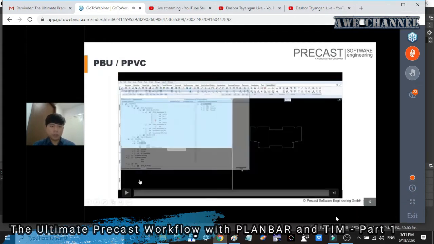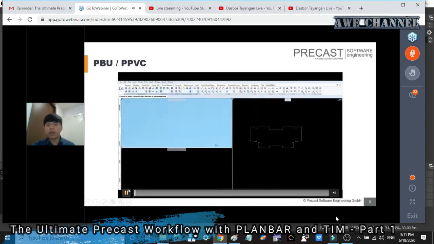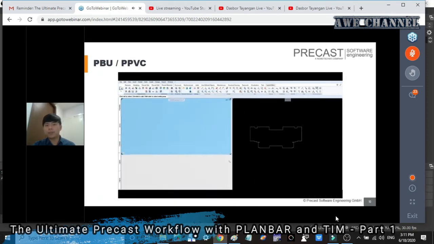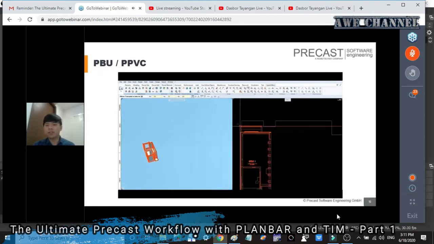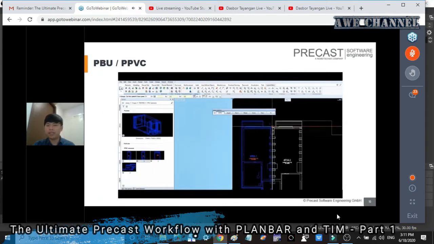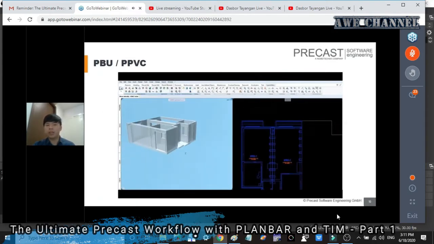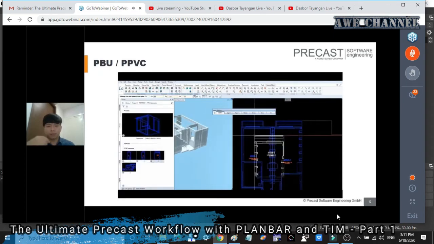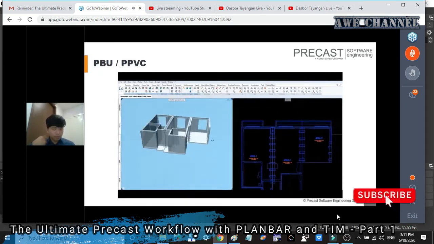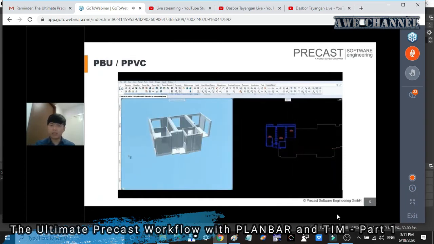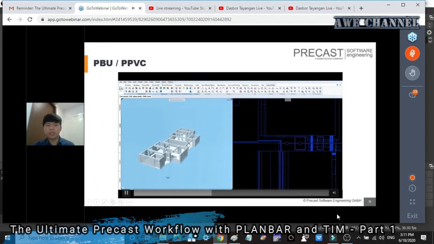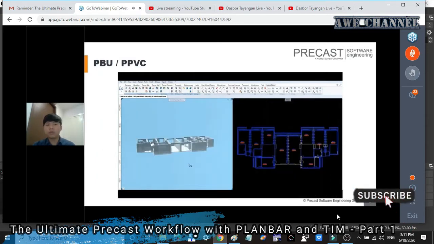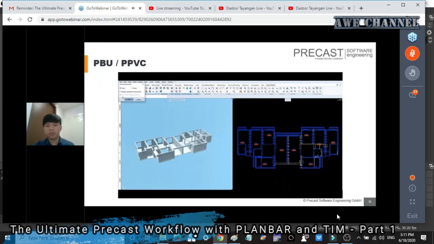Right, so this is a very short video on how we can use our solution for this PBU and PBVC construction. All these individual elements are pre-designed, and you can just allocate them in the plan itself. And as you can see here, we have multiple different views from 3D to 2D, and I will explain briefly later on how this helps people use our software more easily and learn faster as well.